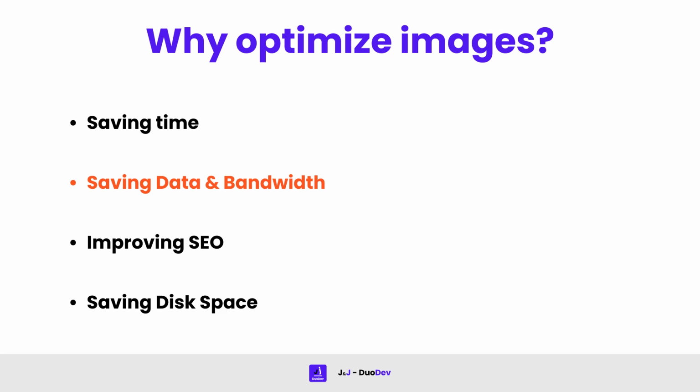Another reason is data saving, which is usually an issue with phones. Different phone internet companies exist in different countries, but often you have limited phone data. By reducing the size of your images, you're literally saving money for your website visitors. On your side, many hosting services have per gigabyte of transfer data prices, such as Amazon Web Services, or have a total amount of data you can transfer, such as Vercel. By using small as possible images, you save bandwidth and therefore money.